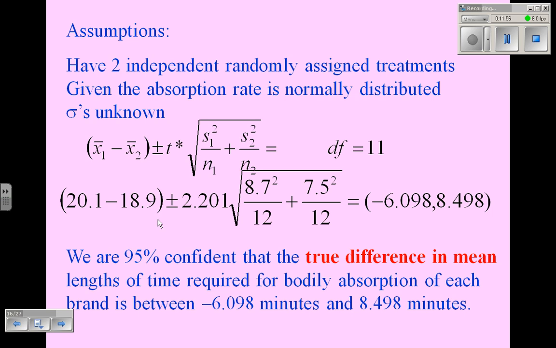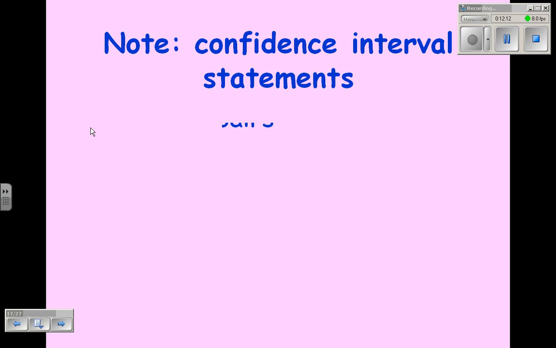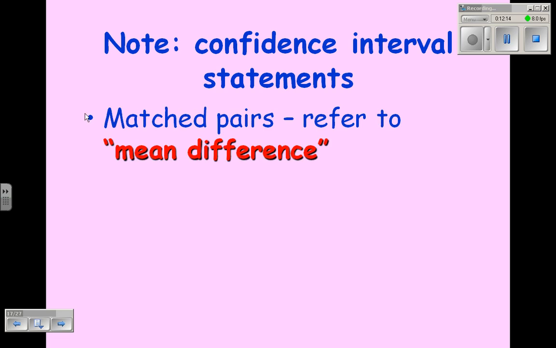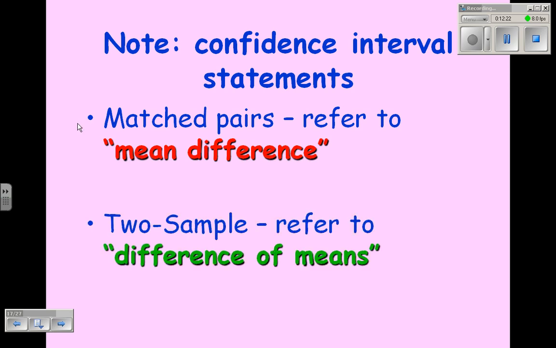Anytime we're doing a two-sample t-test, we are talking about a difference in means. So we have mean 1, we have mean 2, and we're talking about the difference between them. So you always want to use that terminology when we're talking about two-sample tests. So make a note of that. When we talked about matched pairs, we were talking about the mean difference. What's the average difference between the pre and the post-test? When we're talking about a two-sample, we're talking about a difference of means. So you should write that down because that's going to come back again. We're going to be talking about that a lot in class. And people always get confused with the difference. So put a little star next to that.